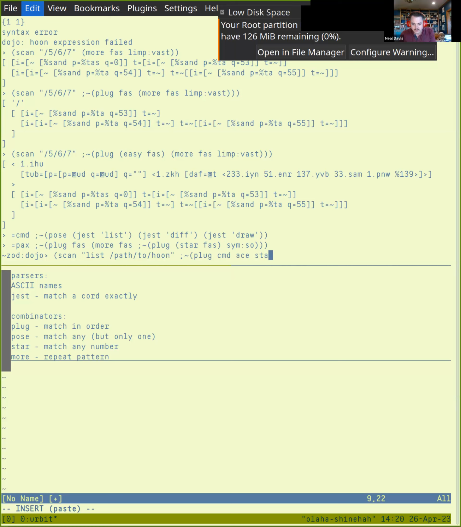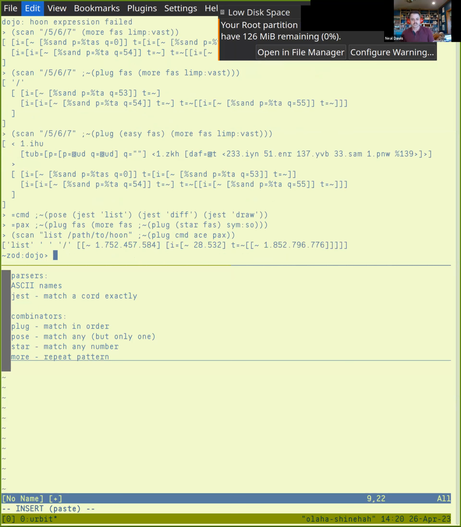Oh, I'm changing my gears here. Okay, let's do packs first, and then I'll take a look at a different one in a second. Okay, so this one then carries out this operation, and I'm able to parse something that looks like a command into actual values that I would be able to pass into a Hoon expression and get something useful out of.